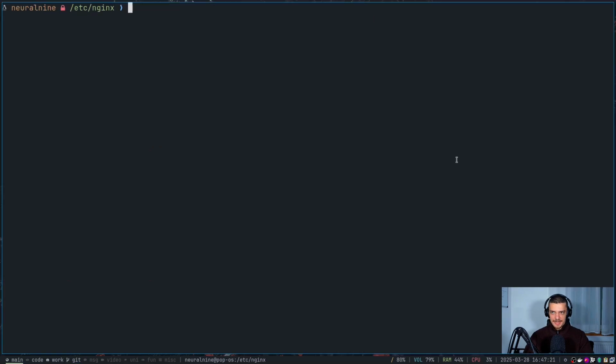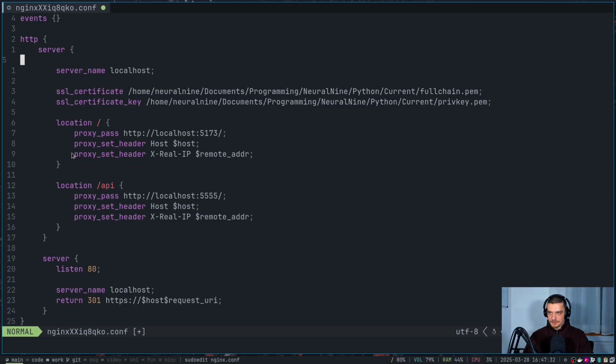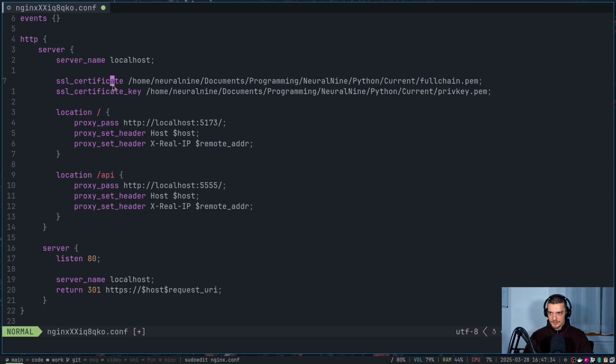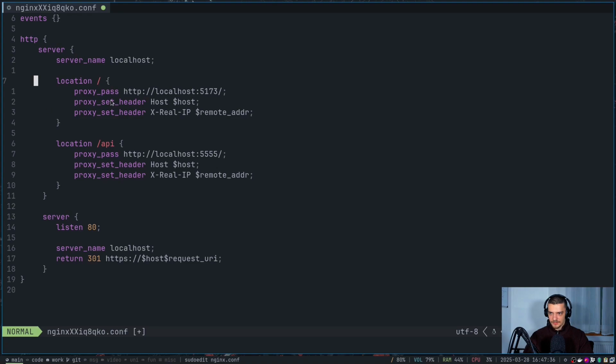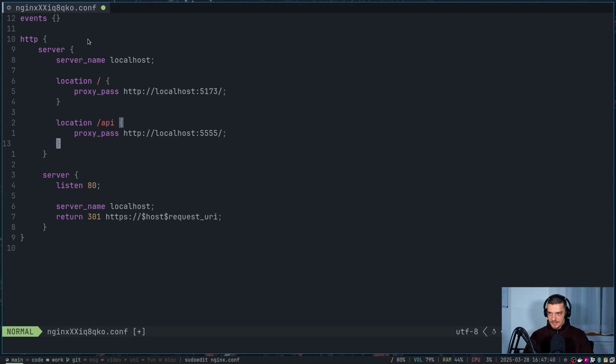And if I go now into my nginx config file, so if I say nvsu nginx config, what I can do is, first of all, let's get rid of the SSL to not be confused. So let's get rid of that. Let's get rid of that. Let's also remove this for the sake of simplicity here.